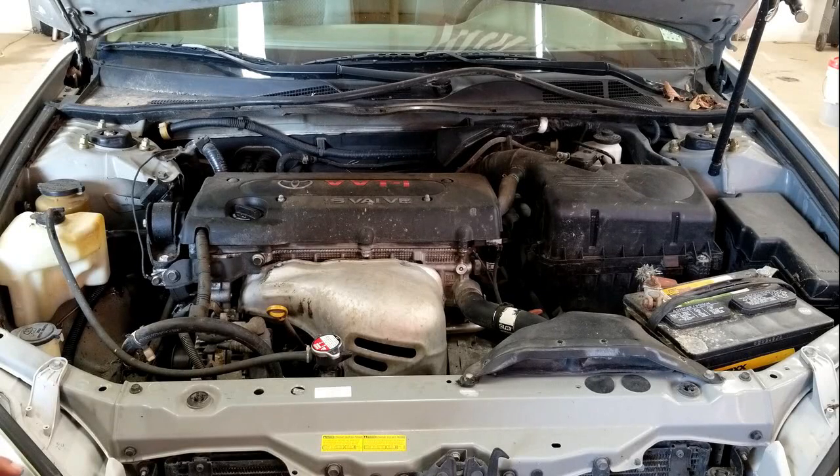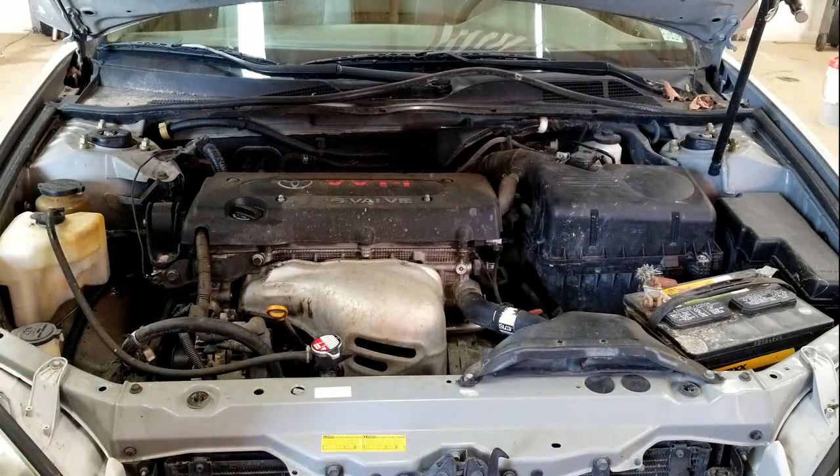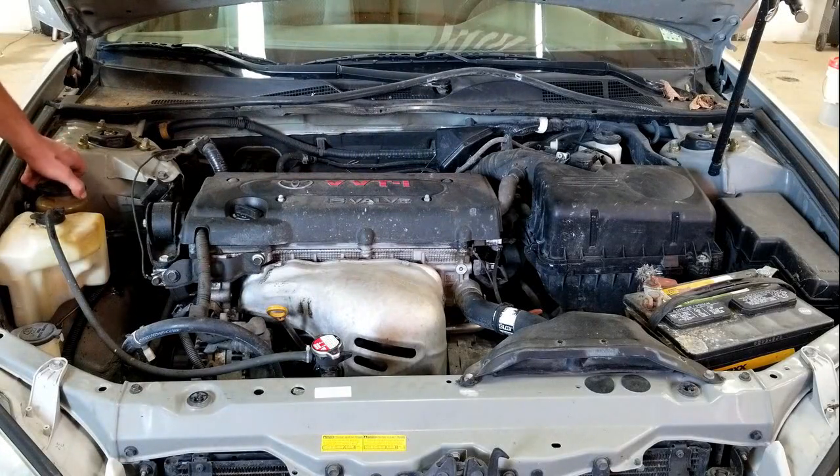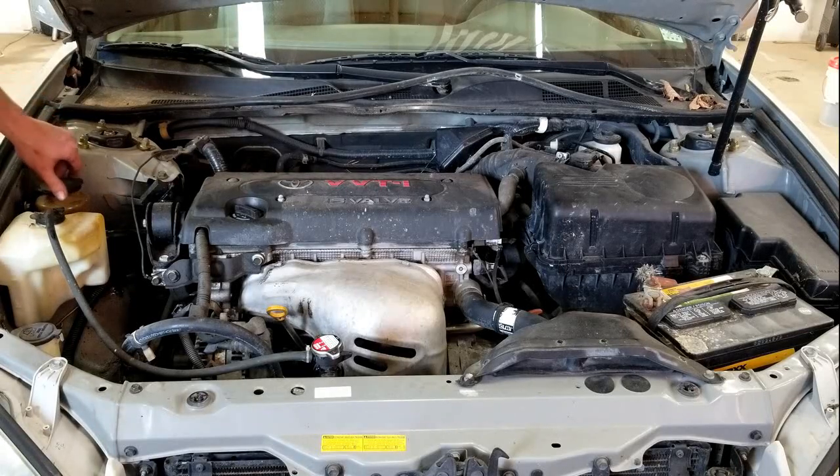Certain manufacturers will recommend different types of fluids, so make sure you follow the manufacturer's guidelines. Next, look at your power steering fluid. You're going to have a full or low mark and you want to make sure it's in the proper area. Your power steering fluid should be either clear or red most of the time. If it's a murky or brown color, you'll want to have it flushed and changed to prevent damage to your power steering pump. If you run your vehicle low on power steering fluid, you can burn up the pump and have to pay for that repair. By maintaining proper fluids, you can prevent unnecessary damage.